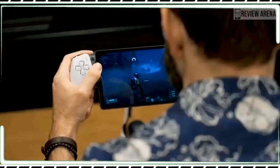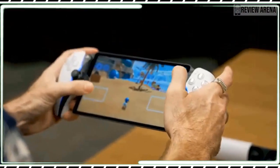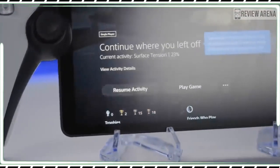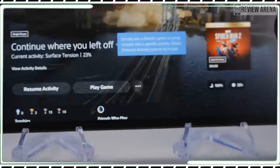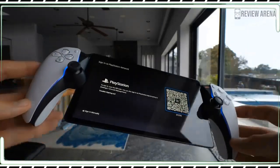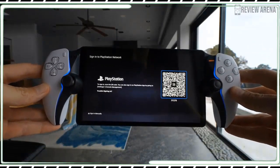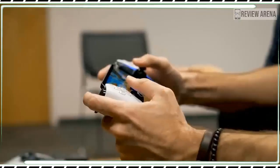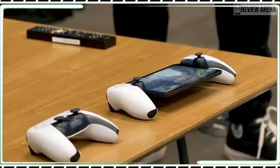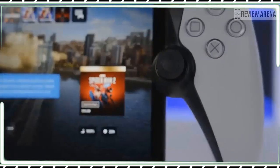To create the Portal, Sony basically cut a DualSense gamepad in half and put an 8-inch touchscreen between the two parts. The grips and general layout are unmistakably those of the PS5 controller. It has the same white-on-black look, transparent face buttons, direction pad, and black analog sticks. The options and share buttons are where you expect them to be, though the PlayStation and mic mute buttons are transplanted from the controller's center to the inside edges of the left and right halves respectively. The DualSense gamepad's many features are here, including motion controls, immersive haptic feedback, and triggers with adaptive resistance.